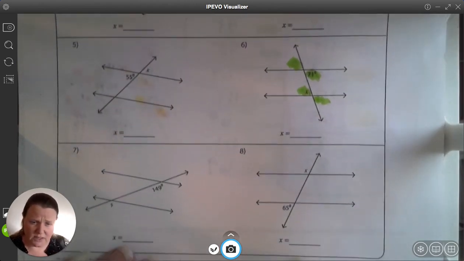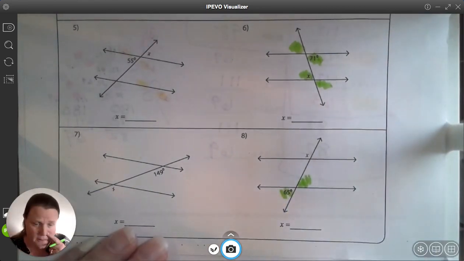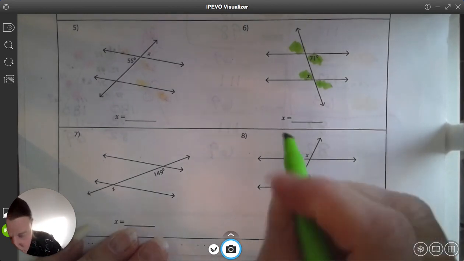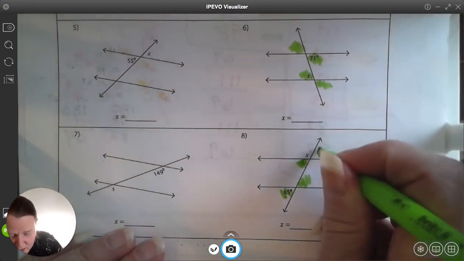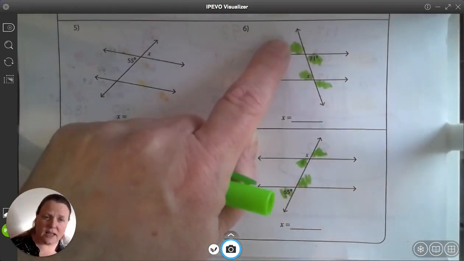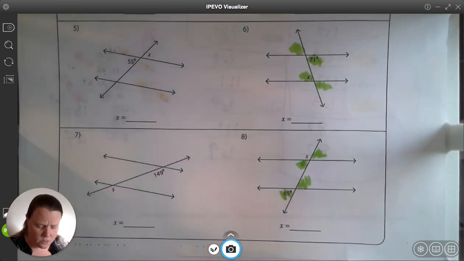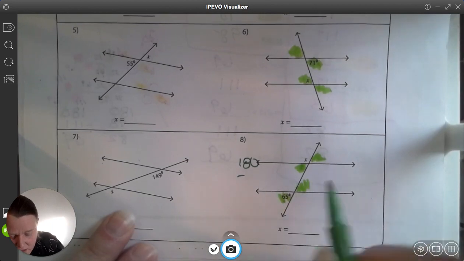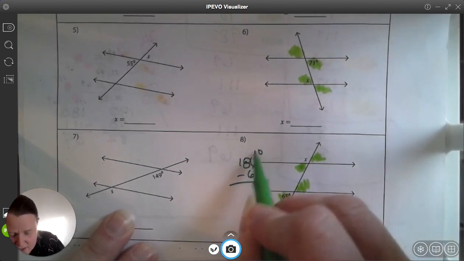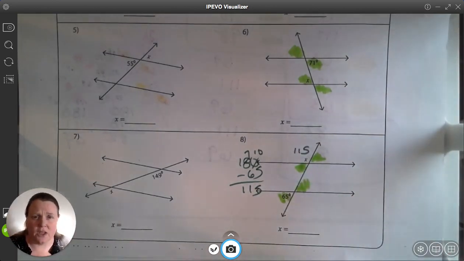And so then if I were to do one like, let's say, number 8 down here, I would say, okay, this is 65. The vertical angle for that one is there. And then its corresponding part would be right up here, underneath, because they would match. They're on the bottom left side, and its vertical angle would be here, which would mean up here, the answer was still 71. But down here, you'll notice that one of them is highlighted in green and one of them is not, which means I'll have to take 180 and subtract the 65 from it to get the answer. So that would make this 115. And so that's the work that I'm looking for when you solve these problems. So I hope that helps. Great job today.